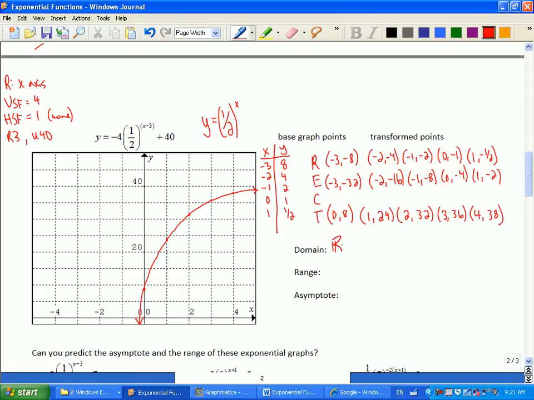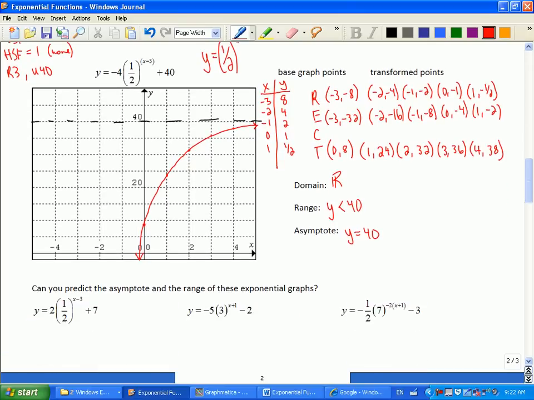So the most boring question, the domain is all real numbers. The asymptote, do you see where the asymptote is on this graph? Yeah, it's at 40 this time. So if I kept going further, I'd be able to see that asymptote there, which would be at y equals 40. And once you know where the asymptote is, you can ask yourself, does this graph go above or below it? It can't go through it, because it's an asymptote. It goes above it or below it. In this case, it's underneath it, so everybody is going to be less than 40. Okay?